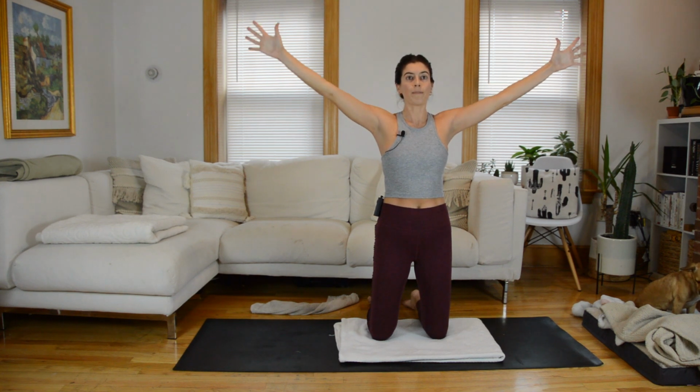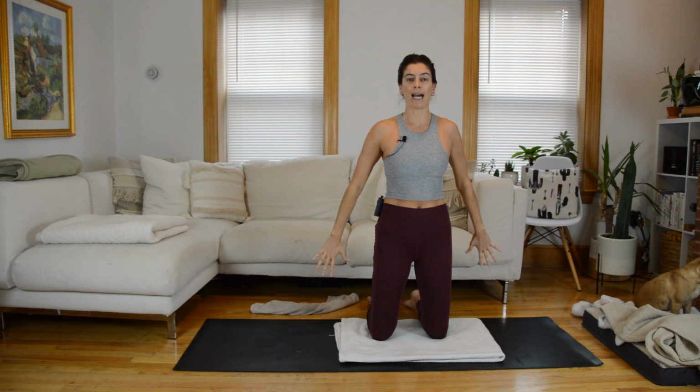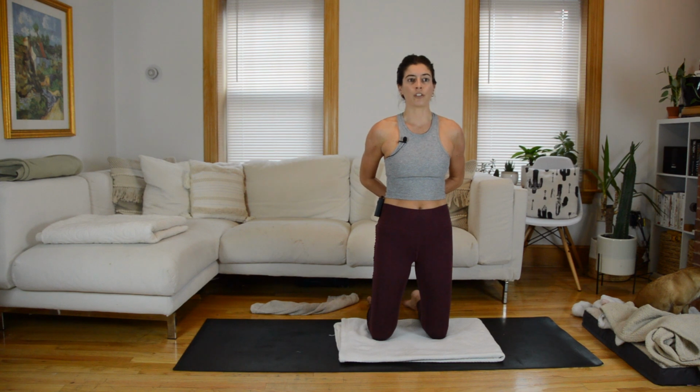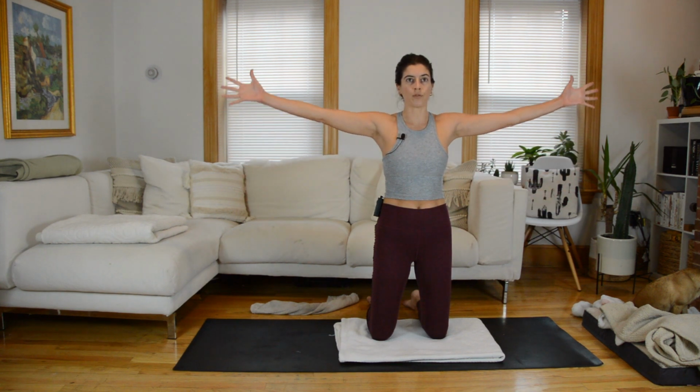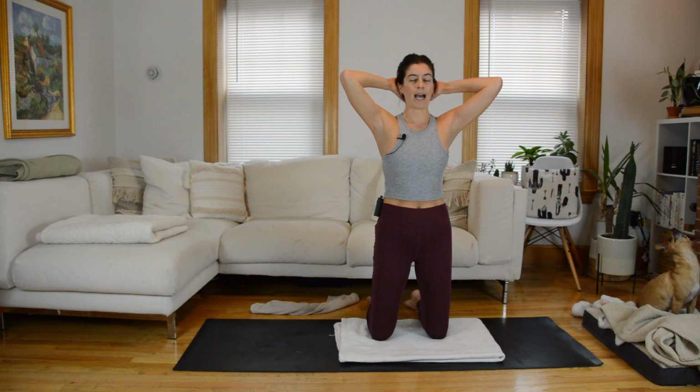You're going to start sweeping the arms down, and as you do, you're going to rotate so the palms face back behind you. From there, you're going to bend the elbows, bringing the hands behind your back. Almost picture someone's putting handcuffs on, and then you're just going to reverse that. You straighten the arms, rotate the palms forward as you sweep the arms up, and then bend the elbows to bring those hands back behind your head.